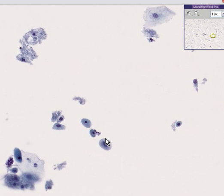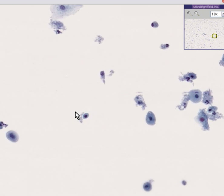Well, the chief hormone that determines the numbers of these cells is estrogen. So in a woman who is premenopausal and has a lot of estrogen, the predominant cell are these squamous cells with very small nuclei and very abundant cytoplasm. In a person who's postmenopausal and estrogen is low, the maturation does not occur too well, so the predominant cell are these basal and parabasal cells with very large nuclei.